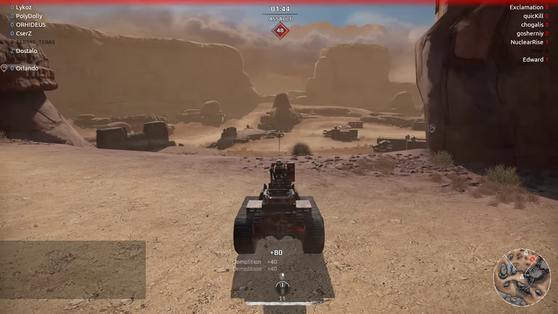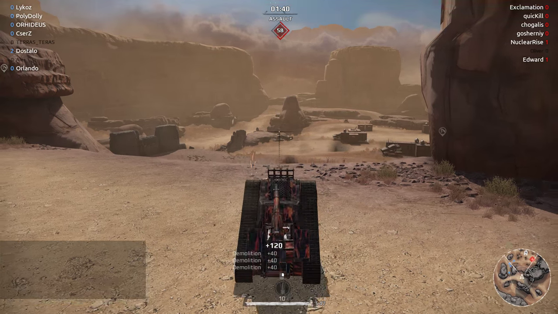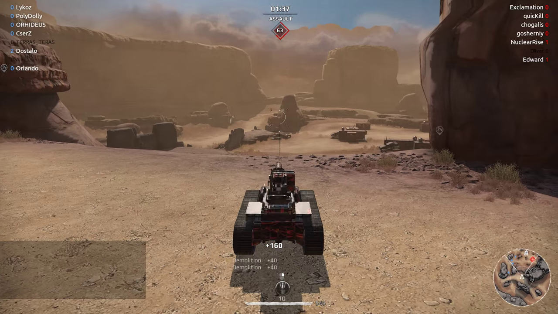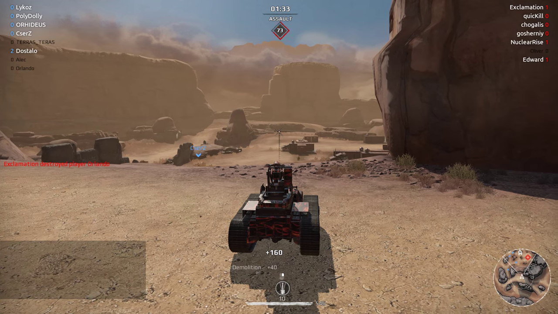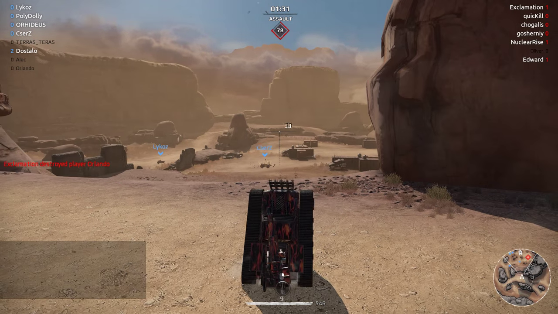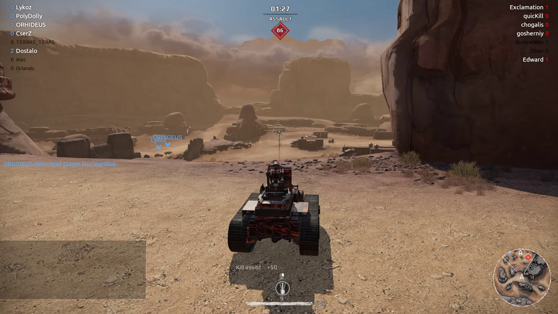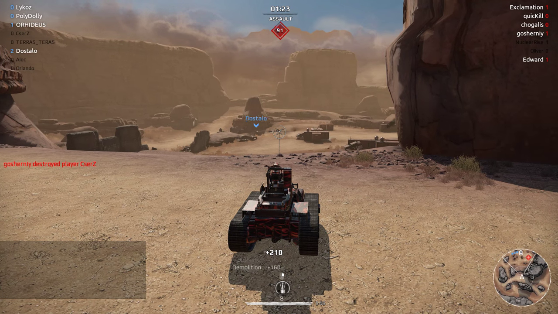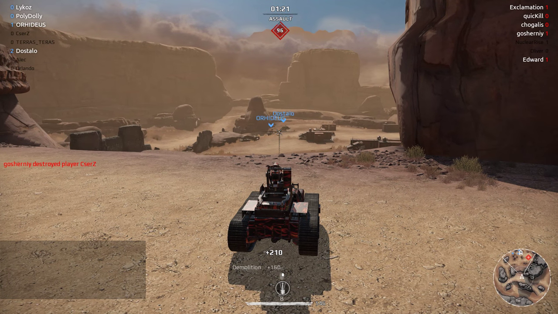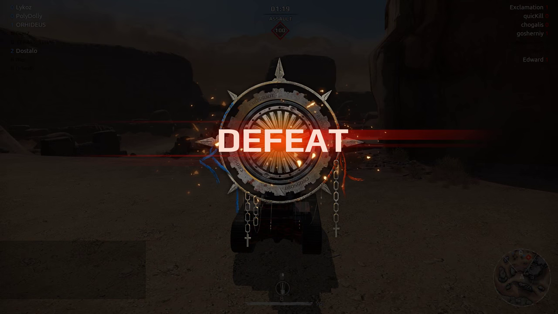There goes 430 on him. 249. That sound bug is so annoying. We missed that for sure, but the splash damage did 33. Boom! We took that guy's wheels out. Kill him, guys. Oh, that was game, damn it.